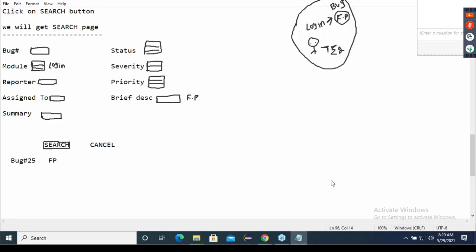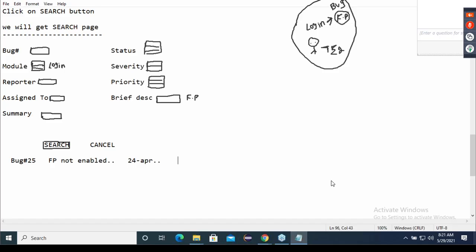It may say like this: forgot password is not enabled. And the date, 24th April. Generally it shows dot dot. Dot means complete information is not showing. If you want, you have to click on this dot dot.